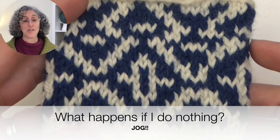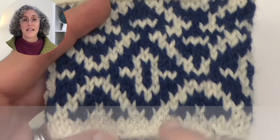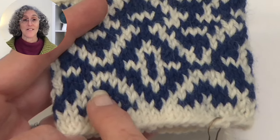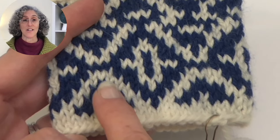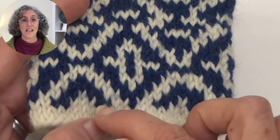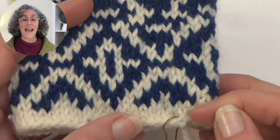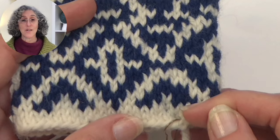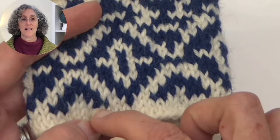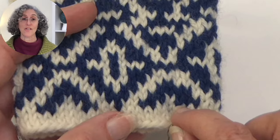Here we see a little bitty swatch, and this is a part of my pattern from the Rhinebeck cowl. Now, there's my end of round marker, and you can see a couple of things. Right here, you can clearly see that little triangular motif. It has that jog. Instead of two stitches, visually it looks like three, because we know the end of round is higher than the beginning of round. So right there, those two stitches are higher, and they look visually like they connect to the third stitch.